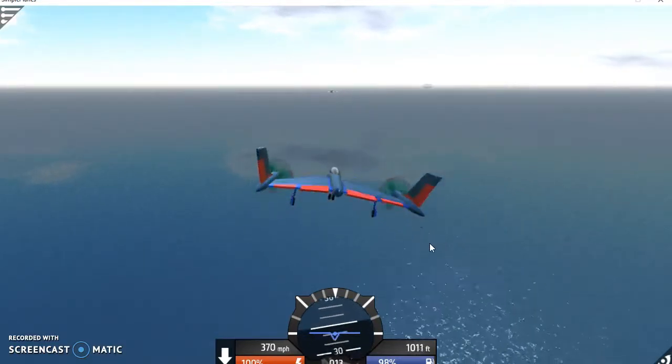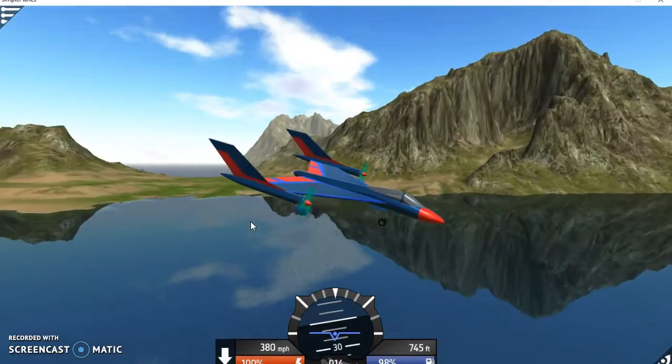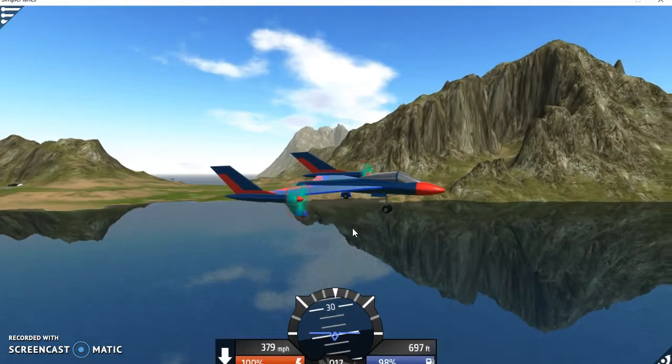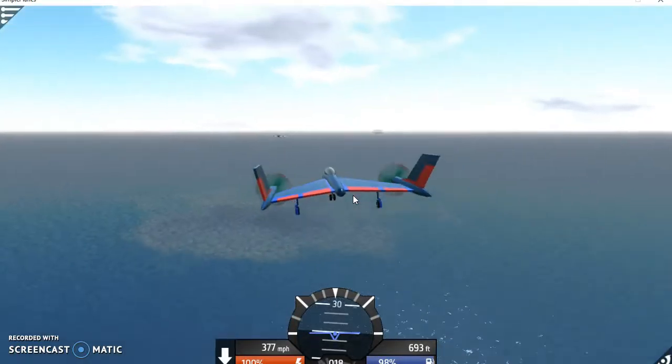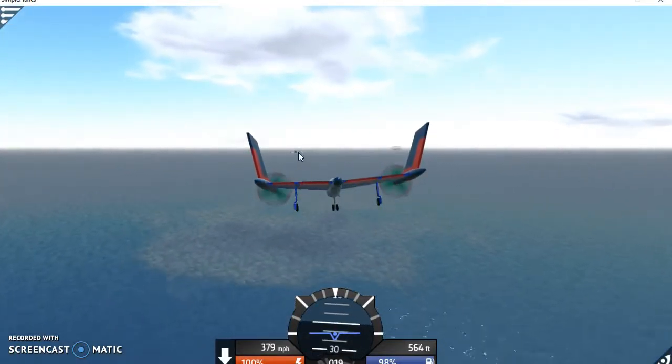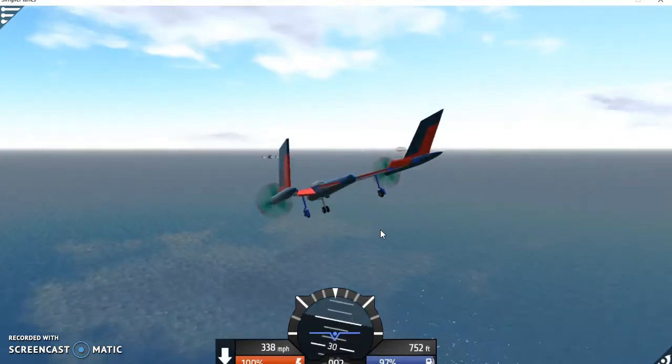And this plane goes pretty slow, kind of. Like, really slow. I'm used to going, like, 1,000 miles per hour. But do you know what I'm going to do? I'm going to crash into those ships over there. I am the worst at steering.